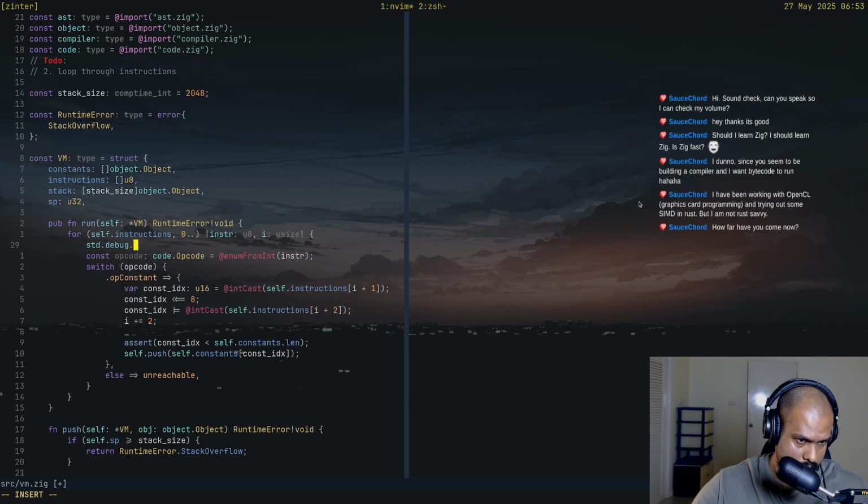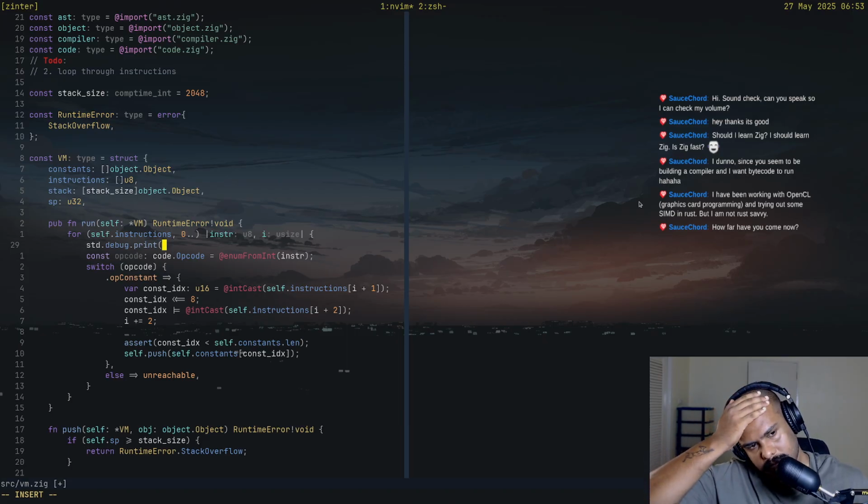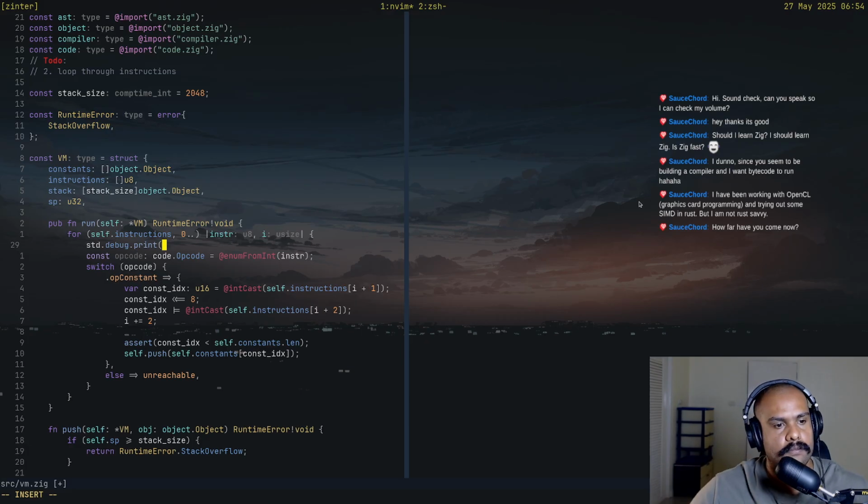Debug. Thing is, when you run it in a test, I don't think it prints the value. Instruction.